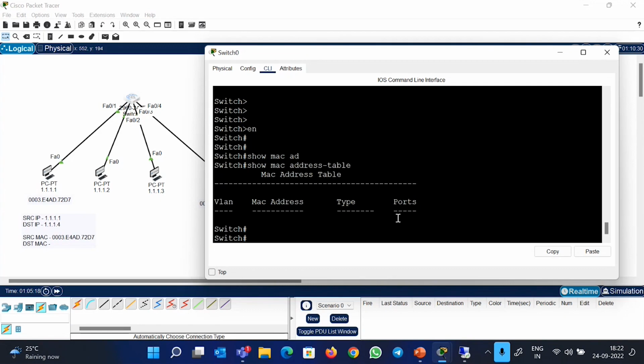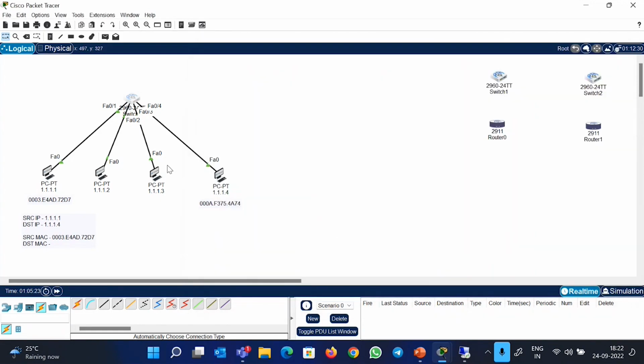But I just raised one question to all of you. For example, PC 1.1 is connected to FA0/1, .2 is connected to FA0/2, .3 is connected to FA0/3, and .4 is connected to 1.4. You will see all these source IP, destination IP, source MAC, destination MAC entries in the CAM table.